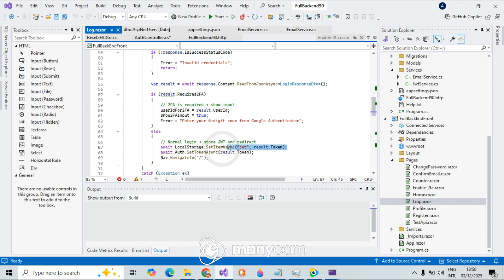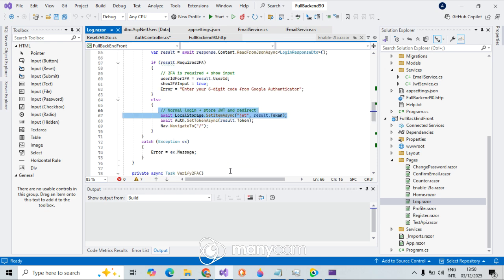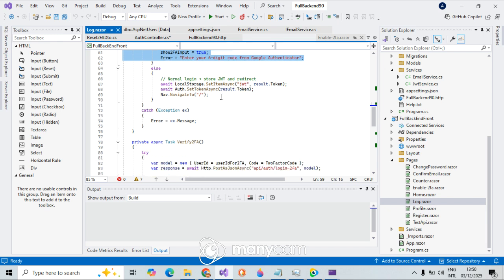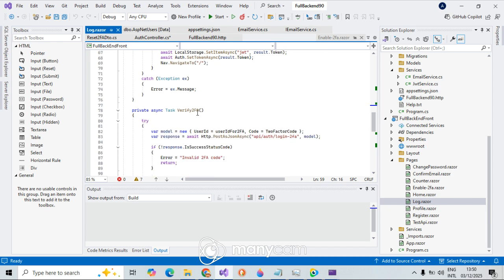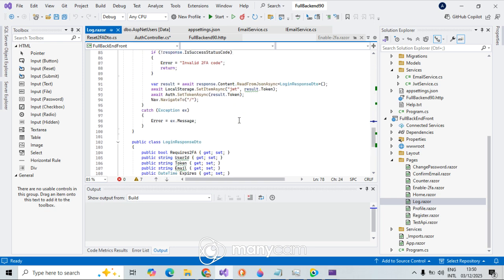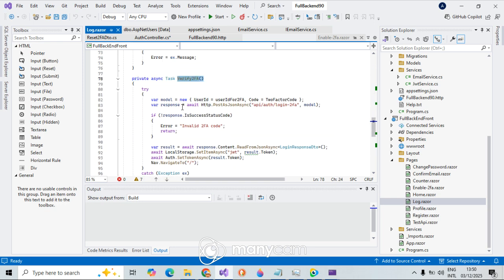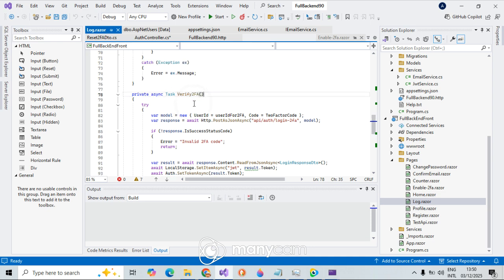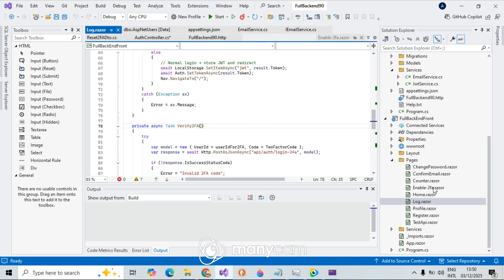Else you just log in to the page if that is not activated. Here is just this condition. If 2FA is disabled, you just get into the web page without any further steps. If it's activated, voila, you have to enter it. But to verify here, I don't think I need this method here, but okay, this is the login component.